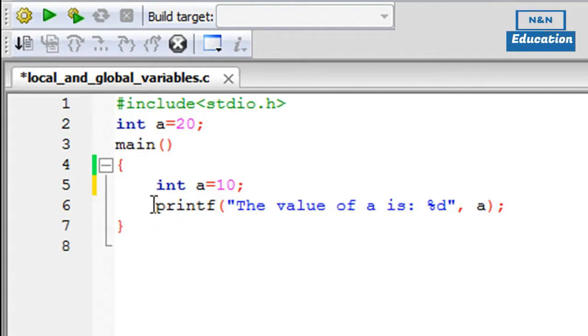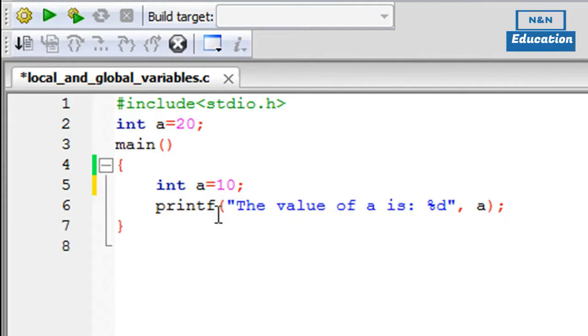So when this printf statement on line 6 gets executed, this statement, by the way, is going to print the value of a on screen. So when this statement gets executed, what value do you think would be printed on screen? Would it be 10 or would it be 20? Because on both occasions, on line 2 as well as on line 5, the name of the variable is a, and on both lines the variable is of integer type, and the format specifier that I have used within the printf statement is %d. So the integer value for the variable a will be printed, but what value would be printed? Would it be 10 or would it be 20?